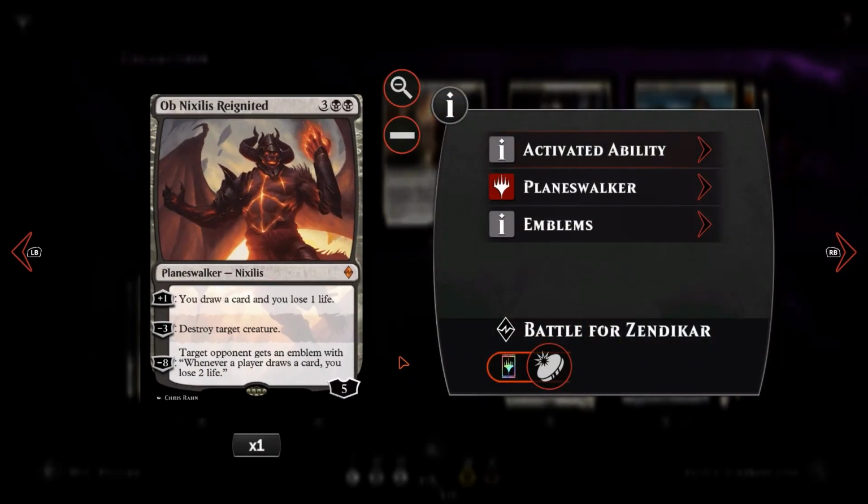Moving on, we've got Ob Nixilis Reignited. So for 3 and 2 black, we've got a 5 loyalty Planeswalker. With +1, we can draw a card and lose 1 life, so that's card advantage. Absolutely awesome for us. Losing 1 life yet again is not too bad, since we do have a lot of life-gaining angels and life-gaining cards, so we can make the most of that. And -3 is a hard-casted removal spell, so we can do any of these things the moment Ob Nixilis wants to come down. So we can hard-cast remove something, or just destroy something later on.